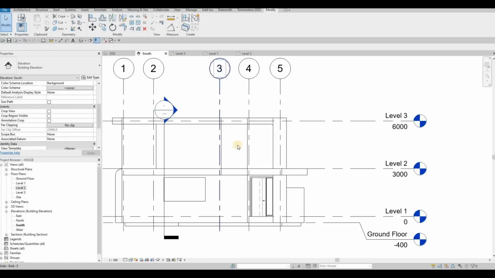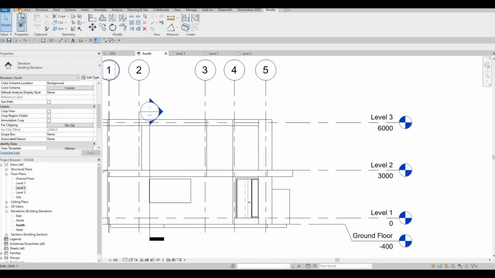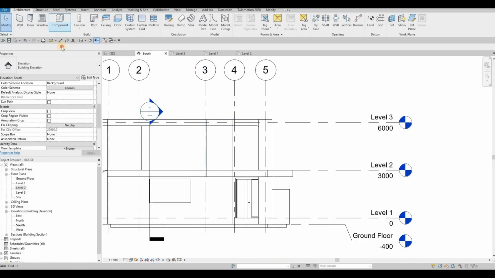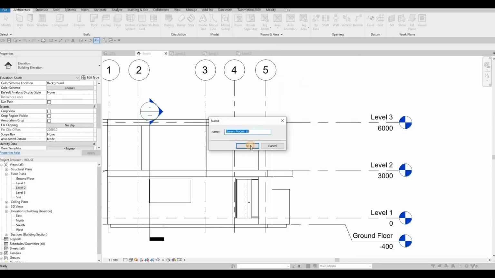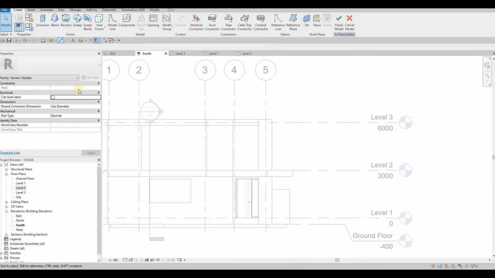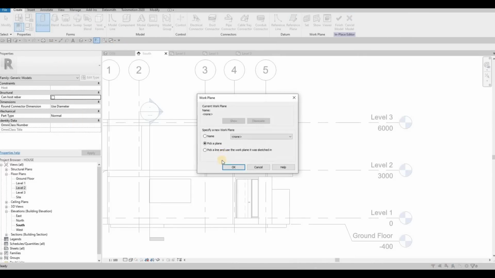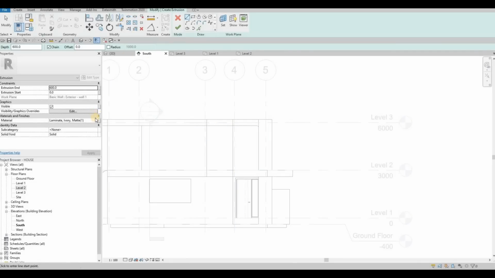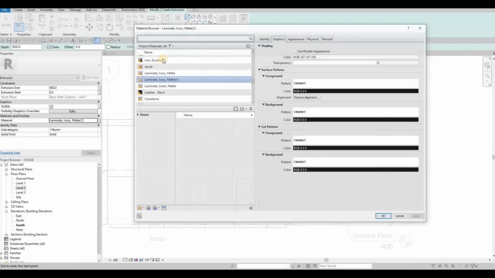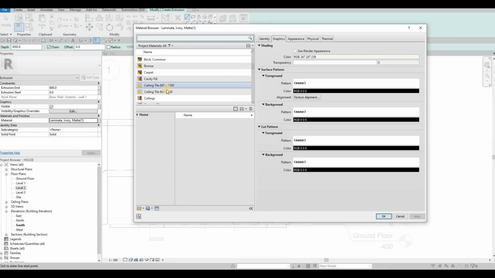So I'm going to go to south elevation and then create another one, generic model, extrusion, pick a plane, and then we're going to select this plane right here. And then let's look for that asphalt bitumen.